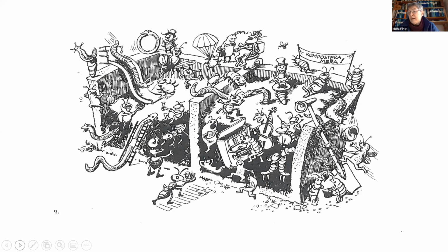For example, mulltoa. I'm not sure how to translate that. It could be soil toilets. You poo in one end and then after a month or two, it comes out. Also using urine as a liquid fertilizer. It's in all the garden papers today. And the use of biochar. As Marit just said, it has been used before, mostly in agriculture.